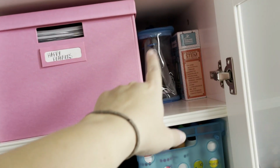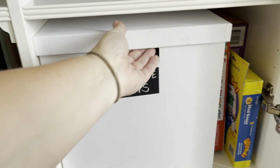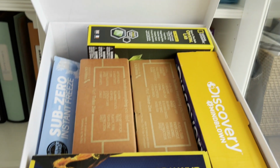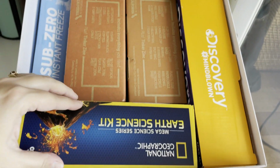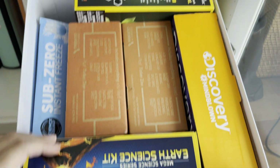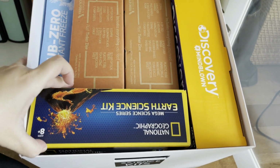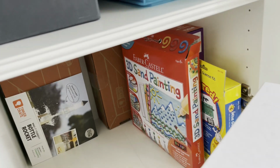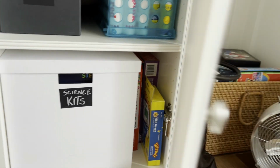But this is not part of our formal science curriculum, which is why it's kind of over here behind a door. So there's some leftover overflow of the science kits here, and then down here is where I just kind of stored all these things. And we have a Tinker Crate subscription for now, and then I got a lot of these things whenever they're on clearance, or I see them at TJ Maxx because they're usually cheaper at TJ Maxx, or they might be on clearance every once in a while at Office Depot. This is just like the little busy bin place for them. If they're bored, no screens, go do a science kit.